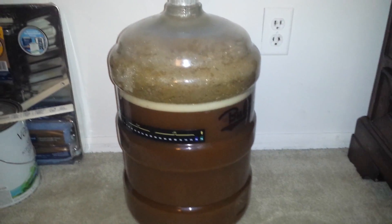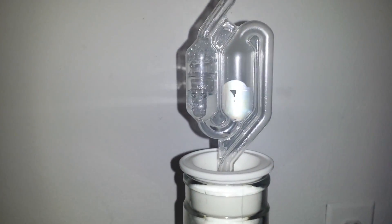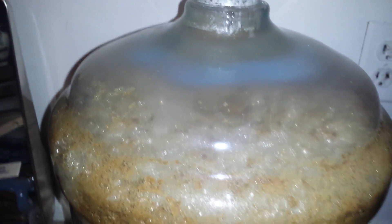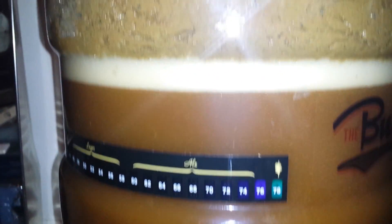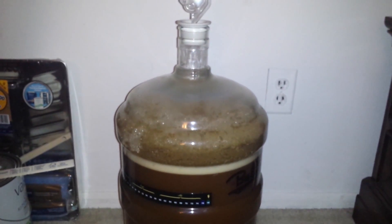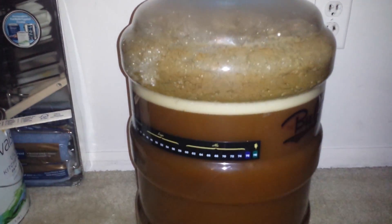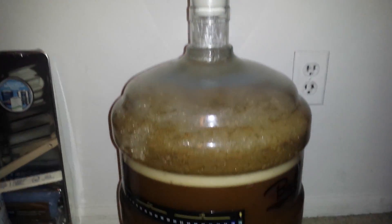Hey guys, this is the night after I brewed. Time is roughly 6 o'clock. The airlock is going pretty violently, which is good. Got a nice solid head. The Krausen is looking very good — good, good sign of fermentation. I got a ton of active yeast. That is beautiful. The smell coming out of this 6-gallon fermenter is amazing. Nice blonde head right there. It's a little hotter than what I want — I brought it down into the basement, kept it in my closet. Hopefully the temp will come down. You really don't want it going over temp, but it seems to like it. Hopefully it won't change any flavors or color, and it will ferment beautifully.